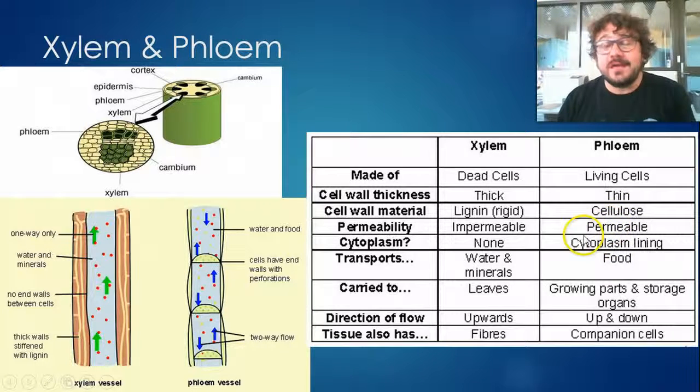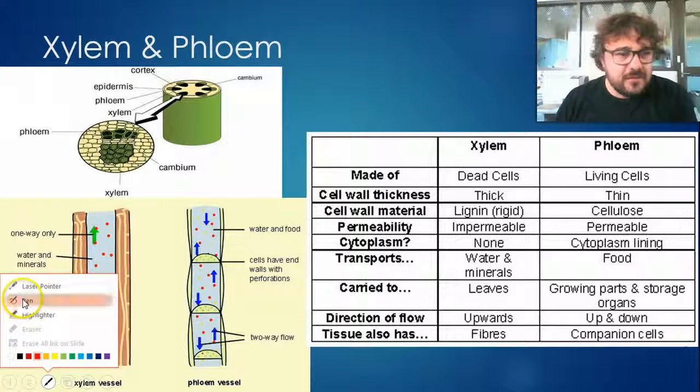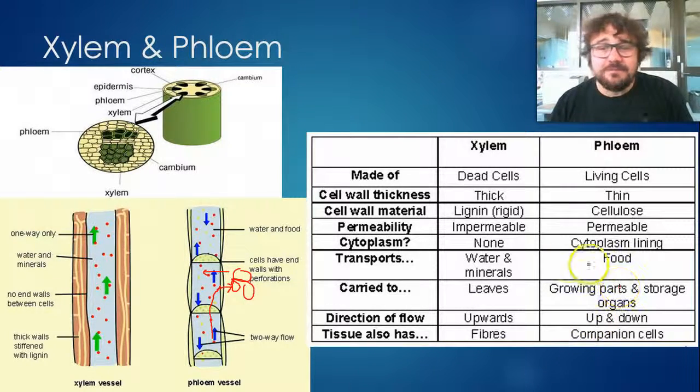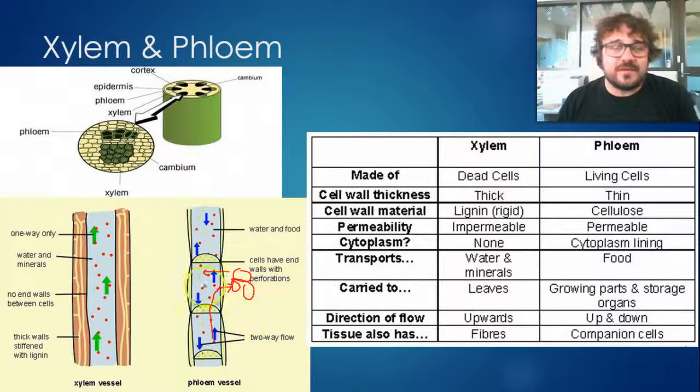It is very permeable, which means as stuff is going up, if we've got nutrients going up this way, and it gets to a section where it needs to go, so there's cells out here that need the sugar, it can leave. So it's permeable. It also means it can go back in as well. That's what permeable means. You can go in and out. It transports food, essentially, and water and a few other things, but it's the nutrients and how that gets around. And it's carried to everywhere that's growing, pretty much the whole plant. It moves up and down, so it carries stuff from the roots all the way up to the leaves, and from the leaves where the sugar's made, all the way down to the roots.